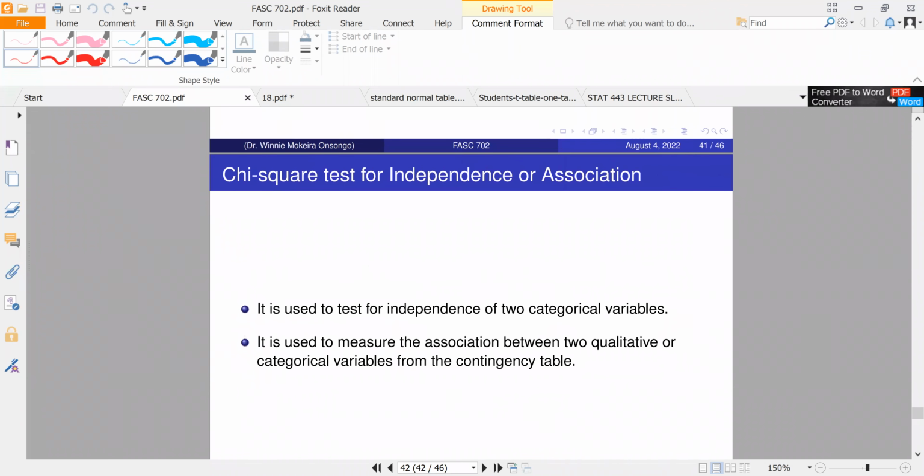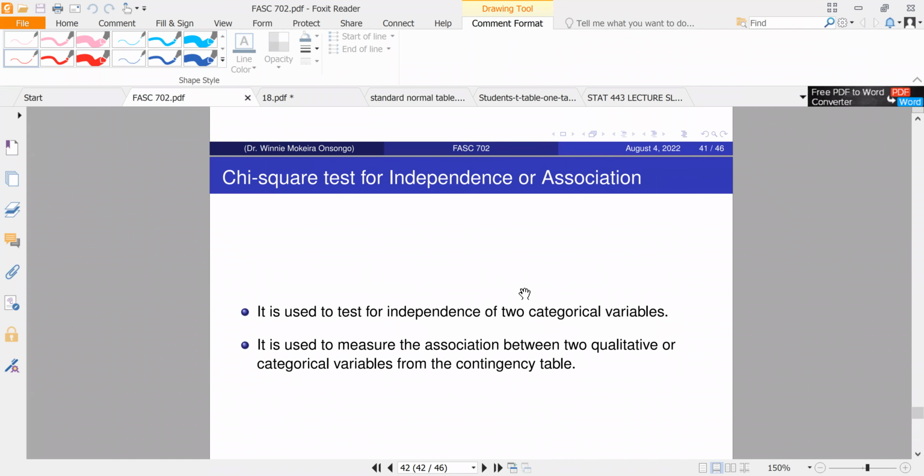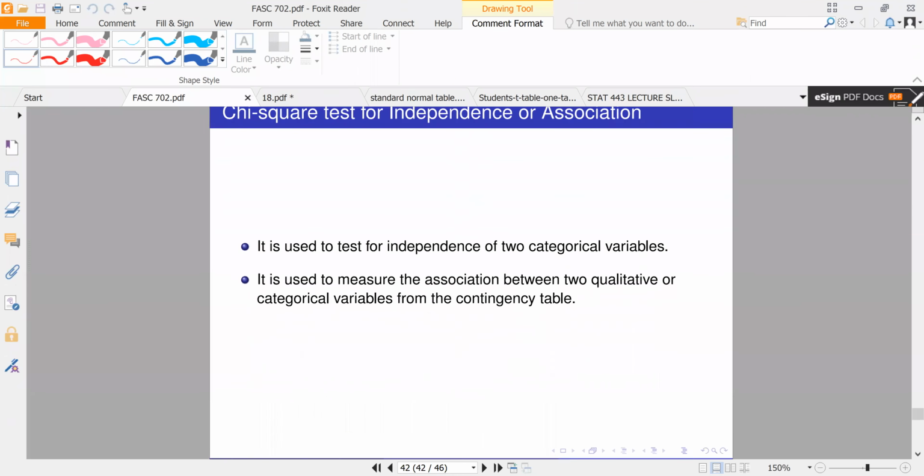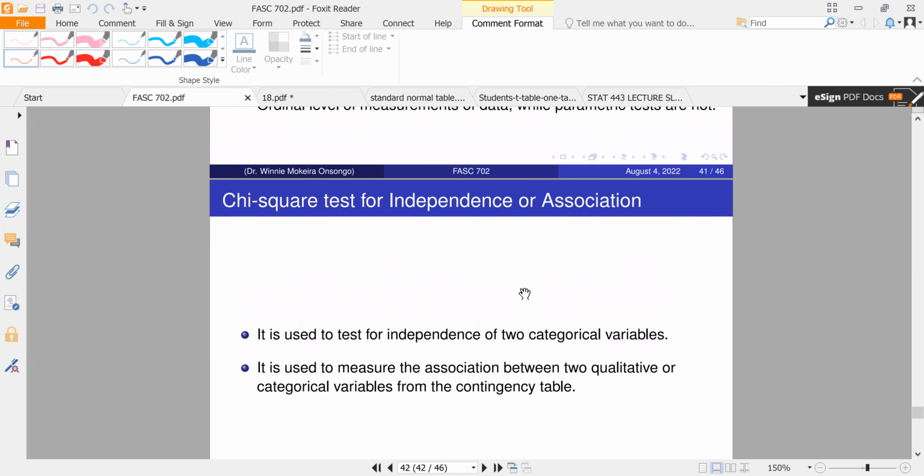And also, it's important to note that for these non-parametric tests, we have data analysis software such as Stata. These ones are inbuilt. As long as you are able to provide the necessary information, you can request for a chi-square test and it will be done. Depending on the outcome, you should be able to tell whether there is a degree of association or not between the two categorical variables. So that is the first non-parametric test, the chi-square test for independence.